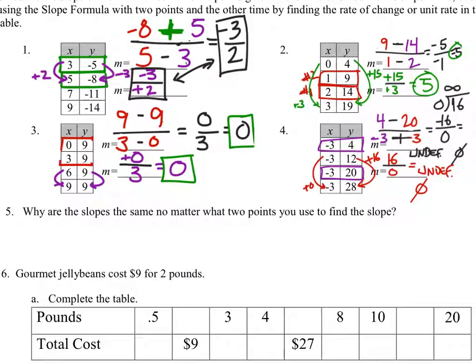Are the slopes the same no matter what 2 points you use to find the slope? Since the rate of change is constant, meaning it changes the same each time, if we were to reduce those fractions, they would always be the same. That means the rate of change is constant, which is why it is a straight line, making it linear. Yep, that is why it does not matter which 2 points we use or where we use them in the equation.